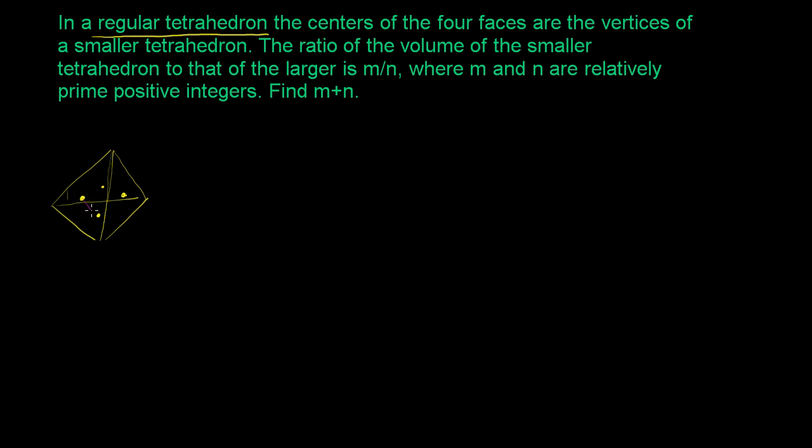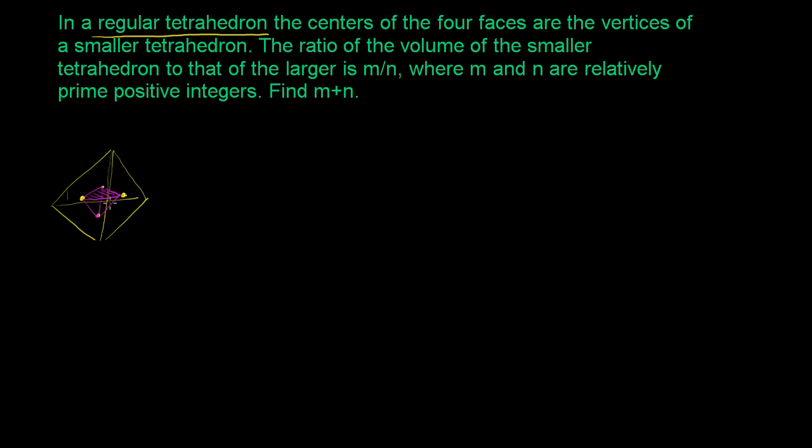So we have this one going from the center of this face to the center of the base, going from the center of the base to the center of this face over here. We have this line. You connect those, we have one of the faces of the smaller tetrahedron. You go like that, you have the top of the smaller tetrahedron. If you flipped it over, it would be the base. And then if you connected those in the back, you would have the two faces that you can't see, that face and that face. Now they want us to essentially figure out the volume of the smaller tetrahedron, this magenta tetrahedron, to this yellow one over here.